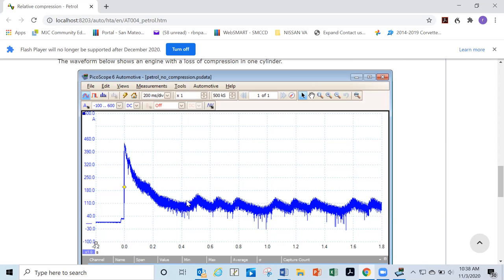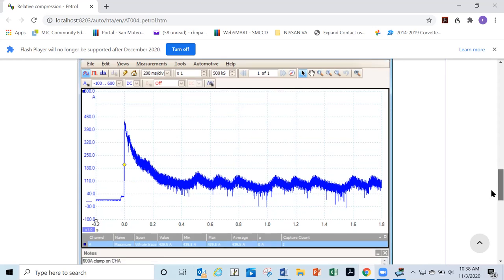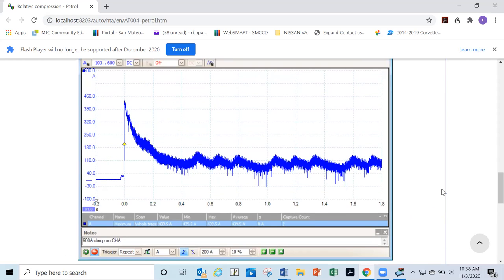So you'd have to look up a wiring schematic and figure out which ground that is. Once you do that, we'll be able to get a sync. We'll be able to see a strike. So let's say, and let me see if I can get an annotator here. Yeah, here we go. Let's say that our strike that we sync number one to is here. Okay, so this is where our strike's gonna show up.